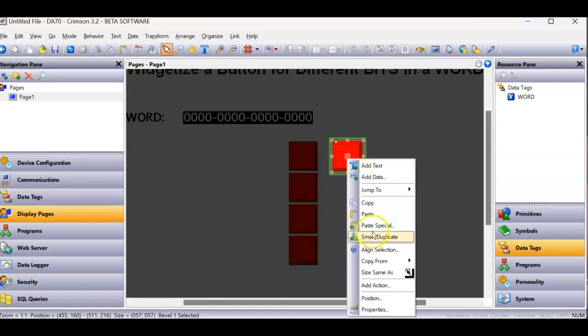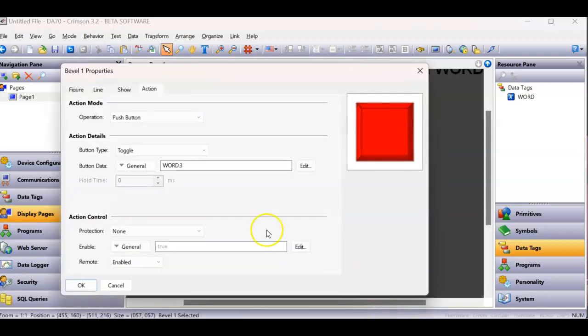I'm going to right-click on this, go to Properties. And instead of this looking at the word here, and notice that I made a copy, so it did word.3. This is going to sound weird, but I'm going to highlight that and type data1, which is the name of the tag in the widget here, dot, or period, pointer, like that, and I'll hit enter.